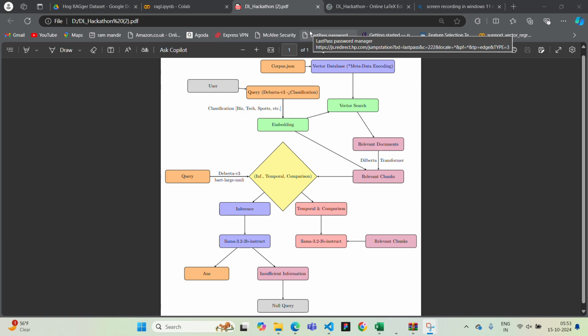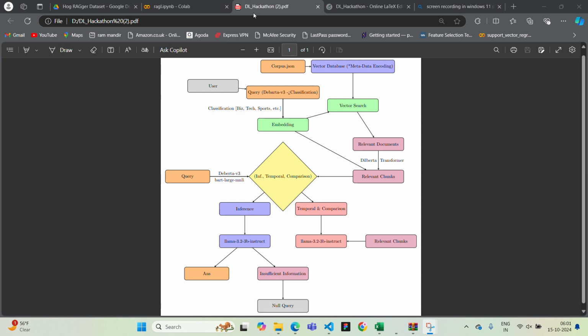After I have put the query through Deberta, it classifies it into one of these classes. If the class that Deberta gives is inference, then I proceed further, which I'll explain later. But if Deberta does not provide the class of the query as inference, then it is either temporal or comparison.